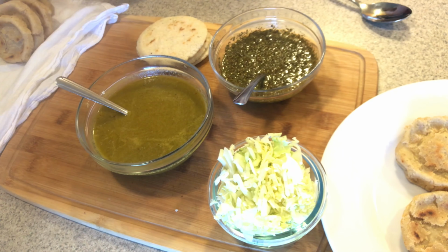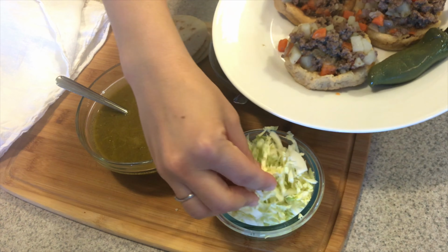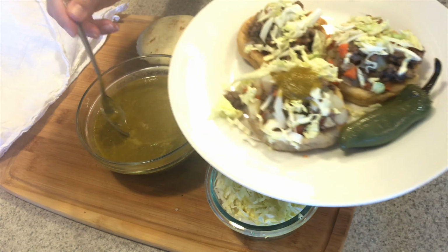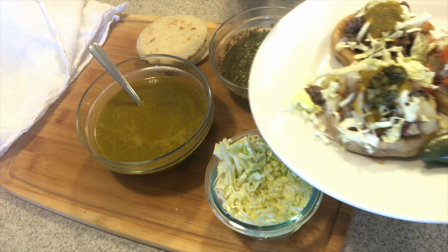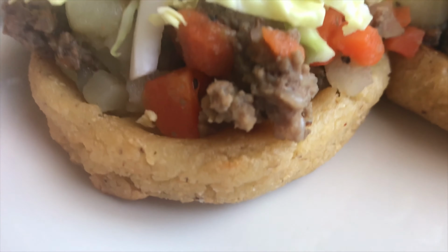And that's it. So the last thing that we need to do is plate these up. So you just put a few gorditas on the plate and top them with the picadillo. And you put all the stuff on them. I like putting the cabbage, just a little bit of cabbage, and some of the salsa. Go ahead and toss some of that vinegar and oregano onion mixture on top for a nice tang. And I forgot, I usually put a little bit of sour cream or the crema mexicana on top, and it tastes really, really good.